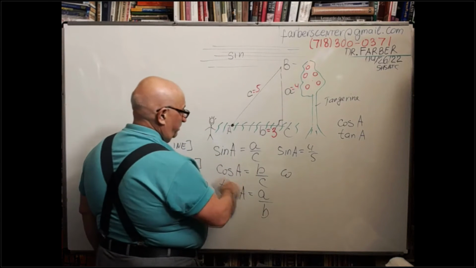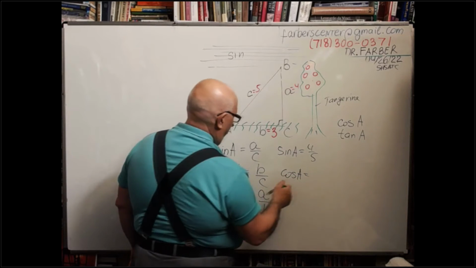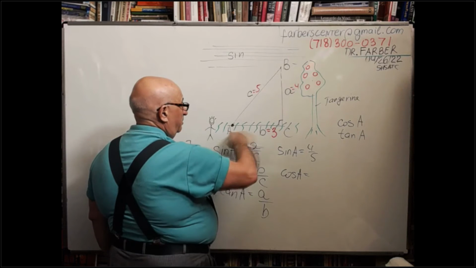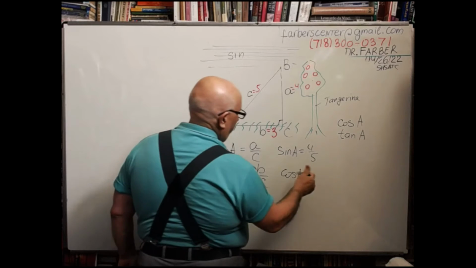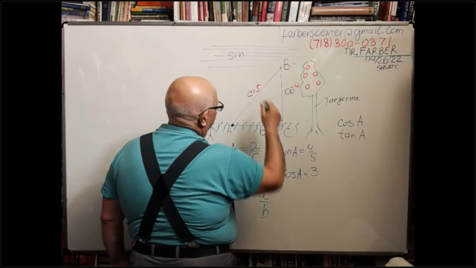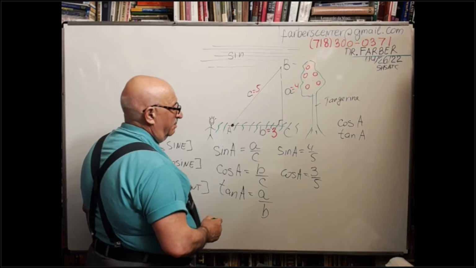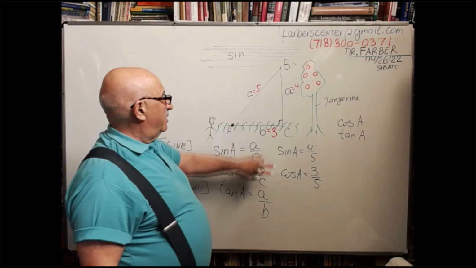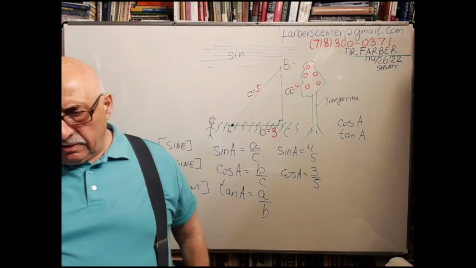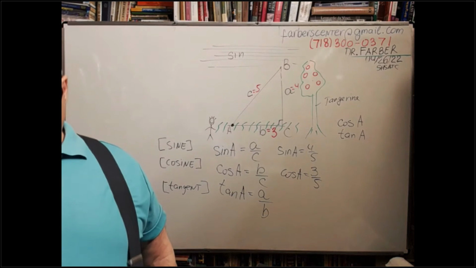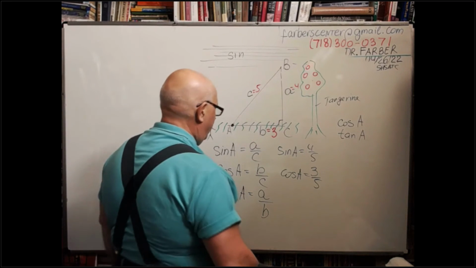This is generally speaking, but specifically for this triangle, cosine equals B to C. But B equals 3 and C equals 5. I just plug in here instead of B 3, instead of C 5. Who understands this 100%? Okay, be careful. In a moment, I will change numbers for you.